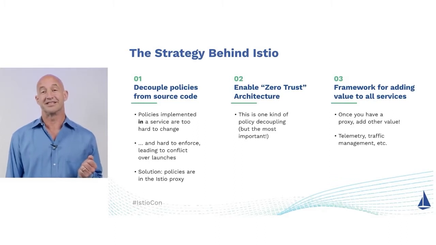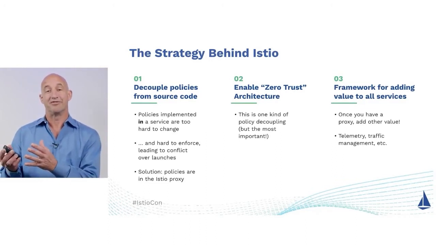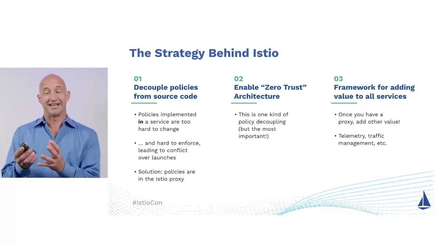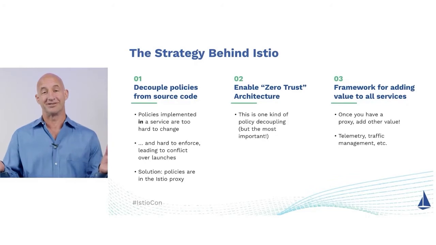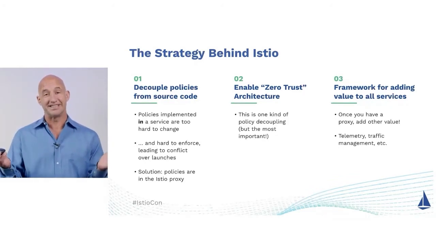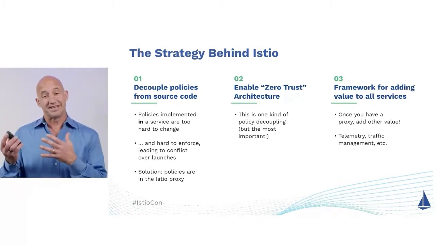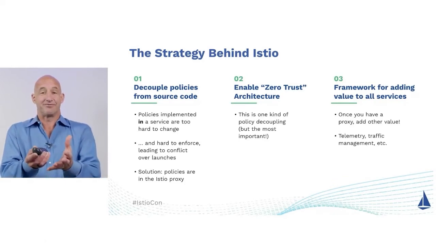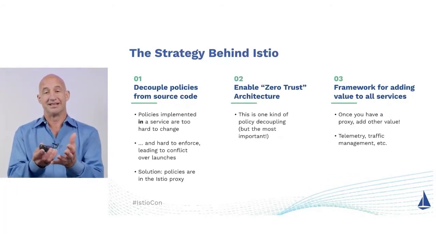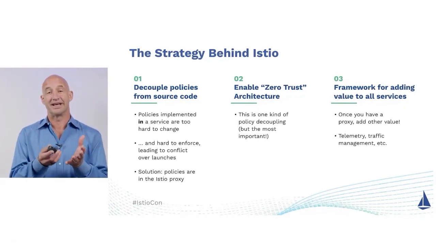The strategy that matters here is a few things. At the core, Istio is about decoupling policies from your actual source code and applications. Historically, if you have an application with source code containing the policy, it's hard to change — you have to redeploy the application. It's actually hard to be consistent across all your microservices and make sure they all have the same policies when someone does a launch. When I say decouple, the platform team can set the policies and update them as they like, and application developers can build services without breaking the policies or worrying about getting the policies right given the changing nature of these things.